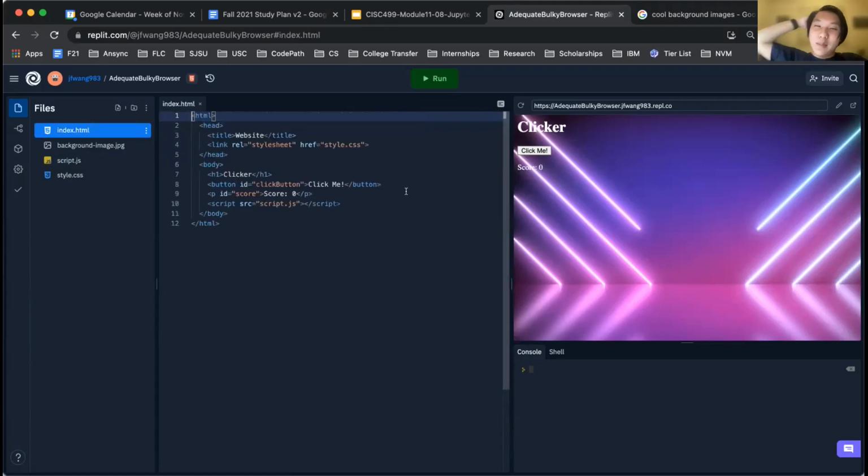I remember when I made one of these cookie clicker simulations back in the day, I just made an auto clicker and made it click every, I don't know, 100 milliseconds. That way the numbers would just shoot up really quick.